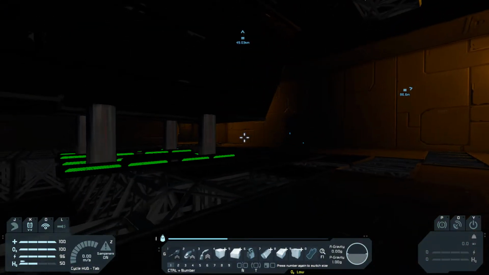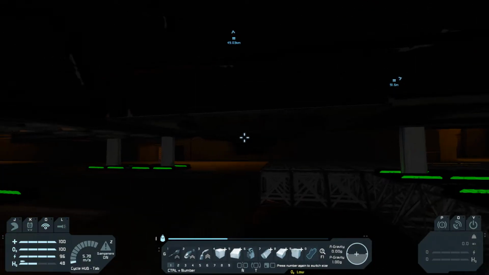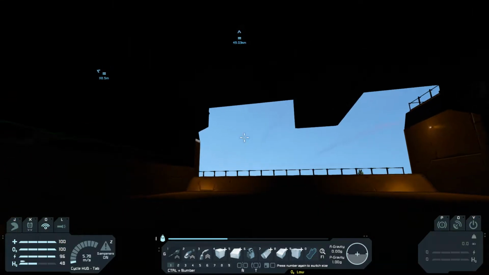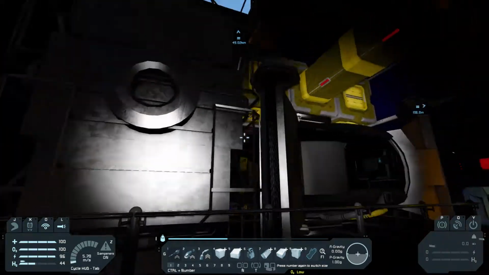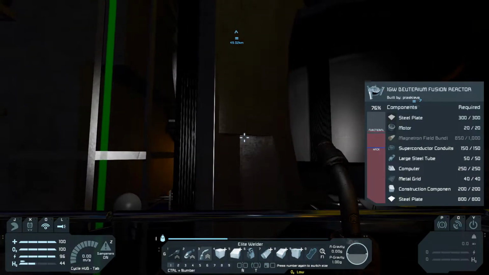There's a floor being welded, and I'm starting to work on the pit, so there's places for these engines to blast and not burn the deck. If we have a look on the inside, the batteries died on the ship, so there's no power at the moment because this reactor is still pretty far away from being completed.